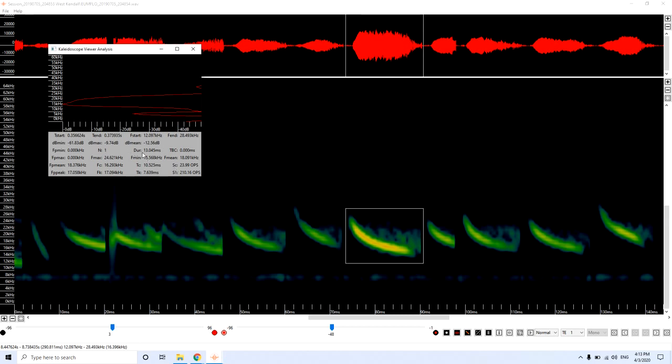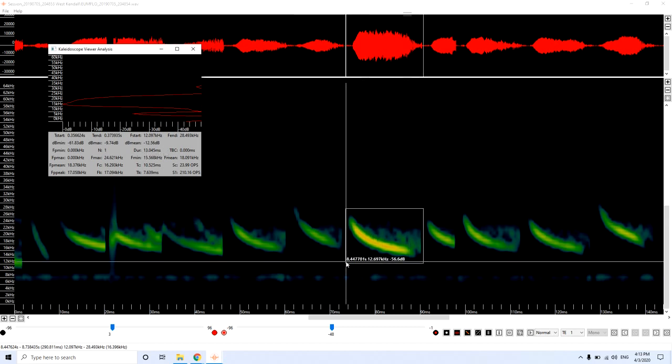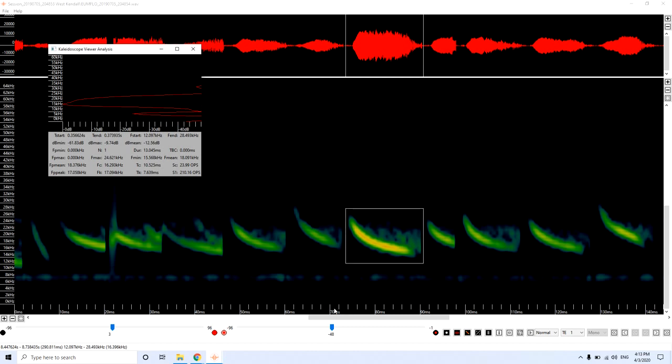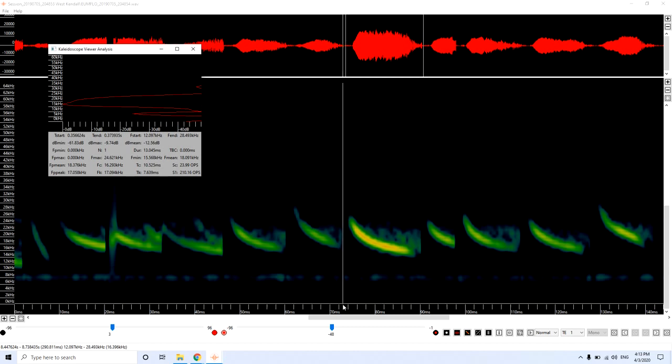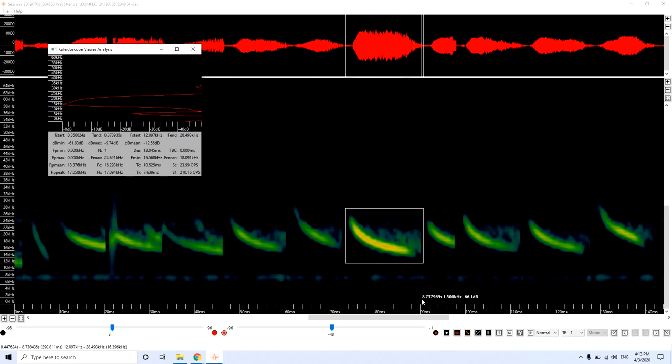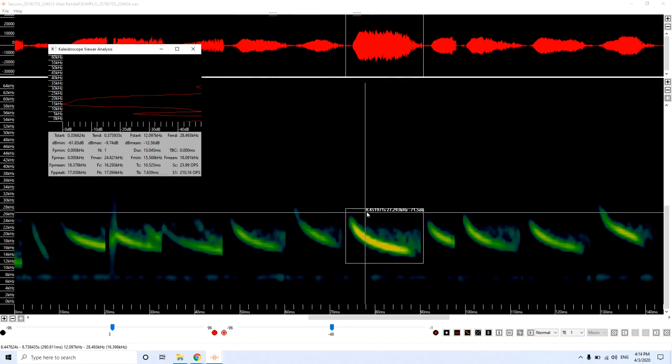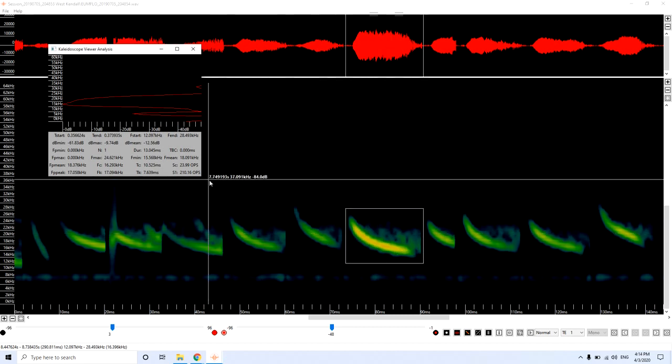I know DUR is duration, which is how long the call lasts. So it's 13.045 milliseconds. And I mean, you could try to figure that out by looking at it, right? This was around 73 or 70-something milliseconds up to 90-something. Well, this does it for you. It'll automatically figure out what's going on inside the box. I think you have to only put one call in there for it to work.